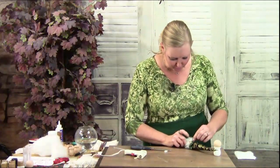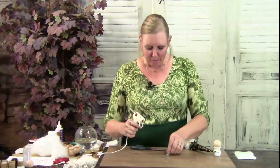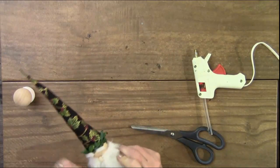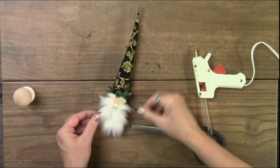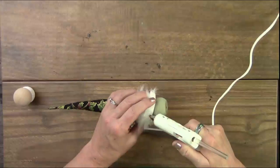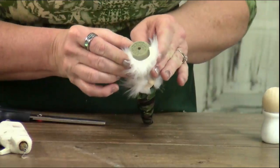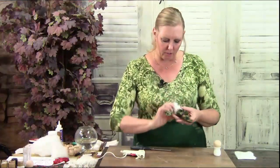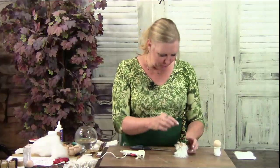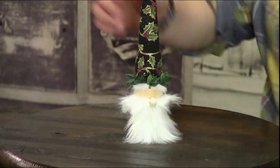So here I just put a little bit of eyebrows on him. I just love this little dude! You could even name him — name him after family members, or just kind of do what you want. He has a cute little mustache, a fluffy little beard. And here's a secret on the beard — when you get these and you put them on, glue your beard down, because you want it to be able to stay in one spot. You don't need very much glue, just enough to wrap that around. If you glue the very, very bottom, you won't be able to flip your hair out, because you want that hair to come out.